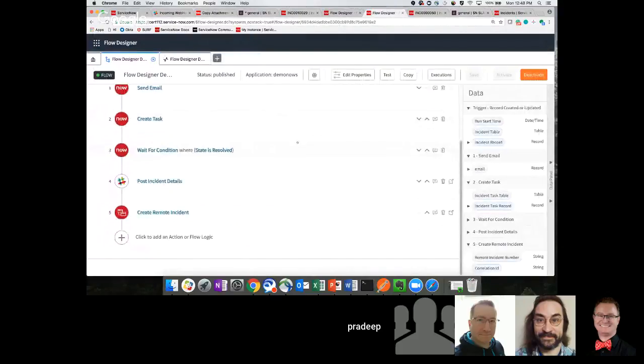I like the fact that these are tighter components than workflow as well. You're making a very purpose-specific flow in Flow Designer to say, when this trigger happens, I want you to do these four or five steps, or maybe it's more, maybe it's less. And then you could have another one.